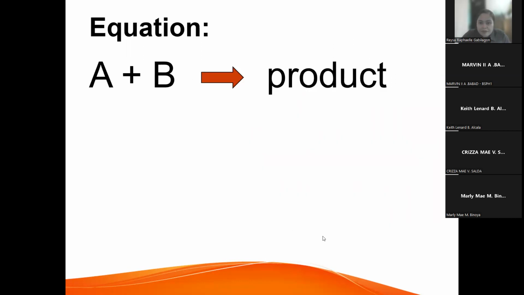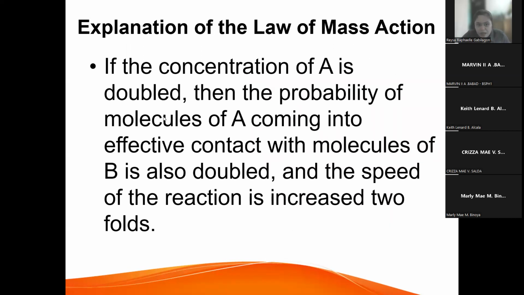Now, syempre, kung gusto natin mag-speed up, ayokong magbasa sa explanation of the law of mass action. Ang sabi lang kasi dito, if i-double mo yung concentration ng example A, wait lang ha, isusulat ko siya. So example, this is substance A here. Originally, meron kang isang molecule. Tapos meron kang substance B, isang molecule lang din. So magkakaroon sila ng contact. Pag nagkaroon sila ng contact, there will be chemical reaction. Pero kung i-double mo daw ang concentration ng substance A, so dalawang molecules na yon.